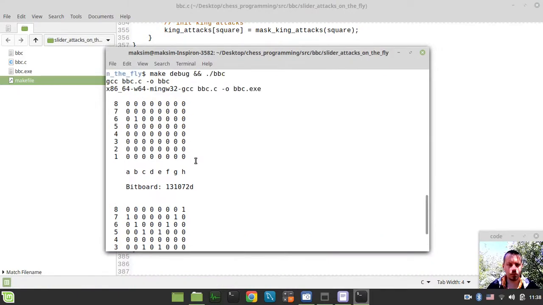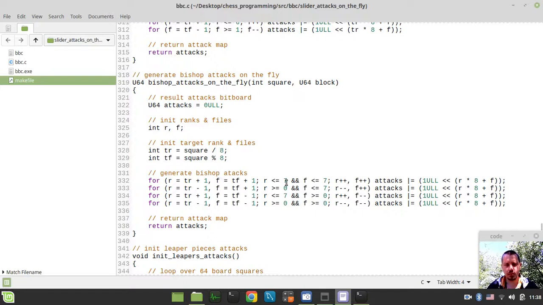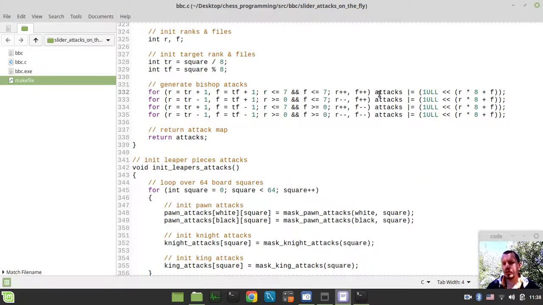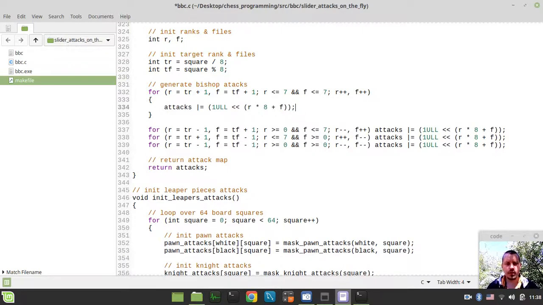Okay, here we have up to 4 blockers. Now we'll start applying our logic to break the for loop, and it would actually start working respectively. Here I leave this condition to initialize the attack square, to bitwise OR our attacks with the next attack square along the attack ray.